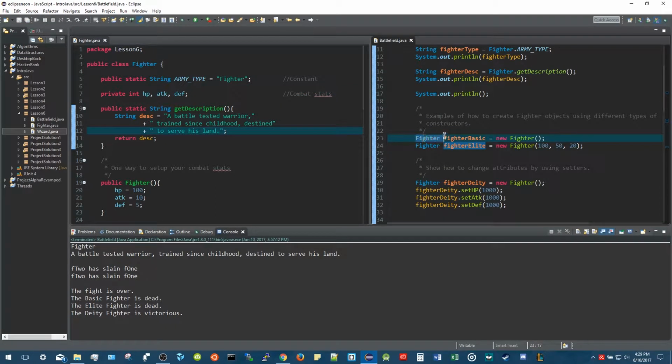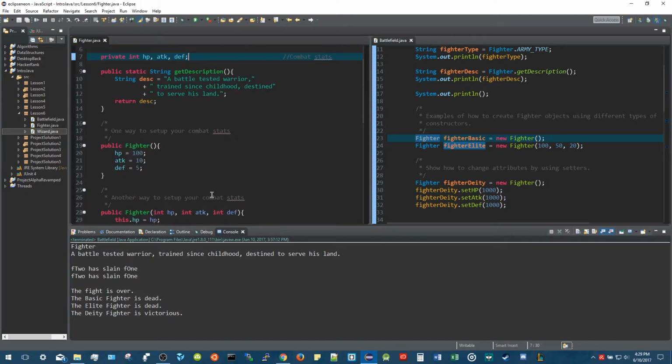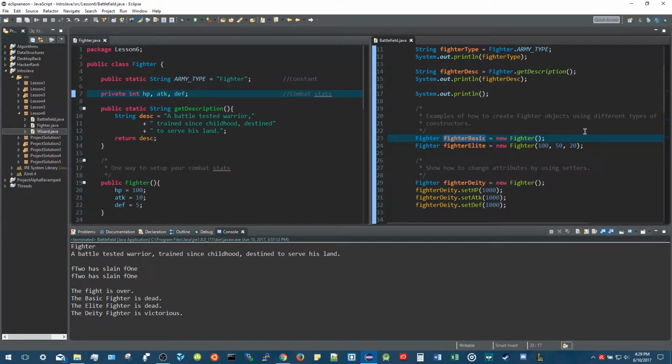Notice right here, it's really similar to when you declare instance variables. Instance variables have a type and then a variable name. You can notice here that we have a fighter type because we created a fighter class with all these attributes. So when we create the fighter object, all you have to do is give it the fighter type.